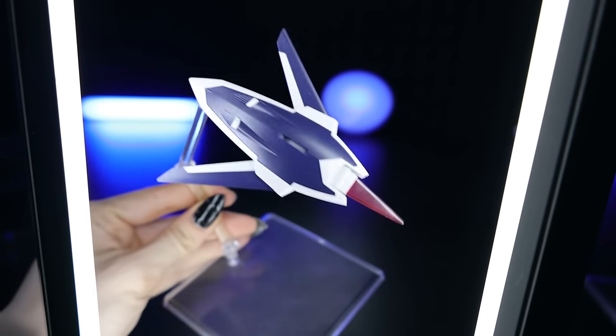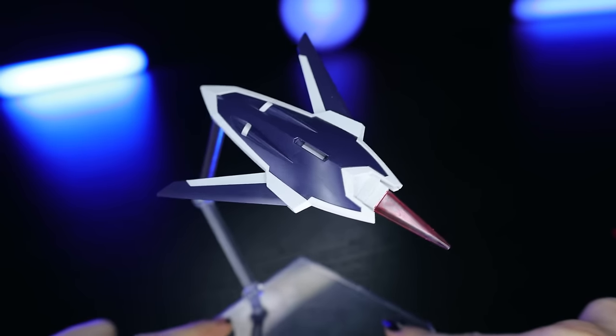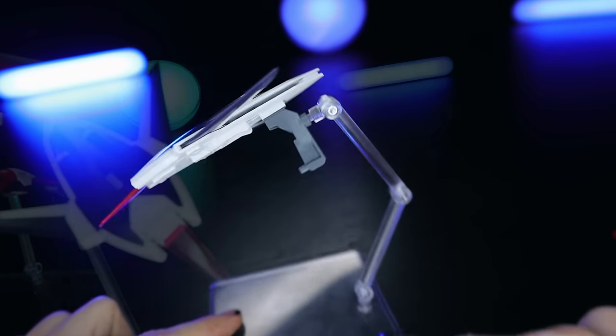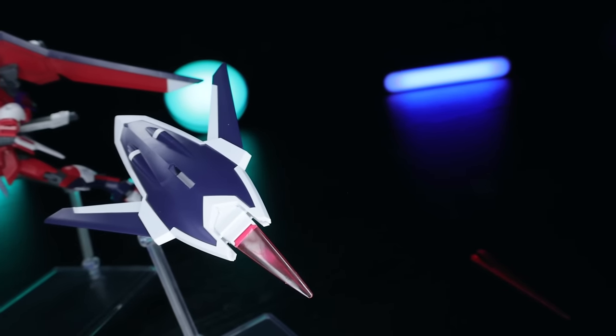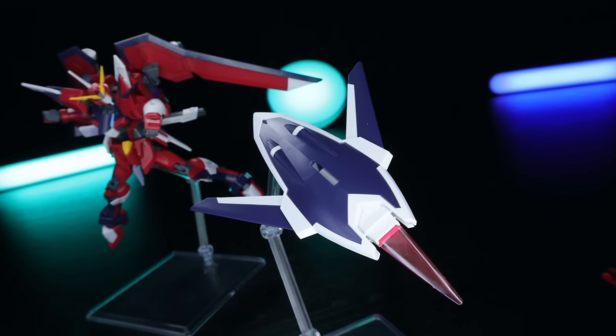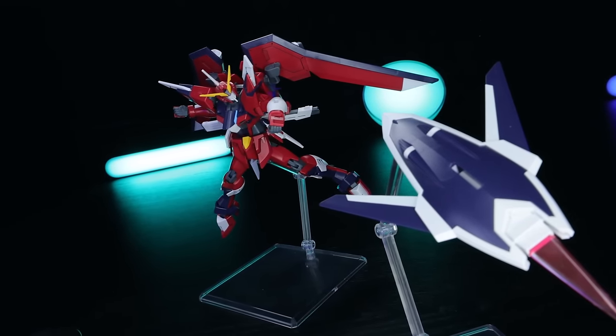If you hide it from some angles like what you're seeing right here, it looks great. You will notice it underneath. It is quite a big little adapter for something so simple, but overall it does work out. But this does really highlight the fact that this kit does not have a widespread hand to make it look like it's throwing the actual beam boomerangs. That also is a little bit of a letdown, but overall, it is incredibly, incredibly nice.